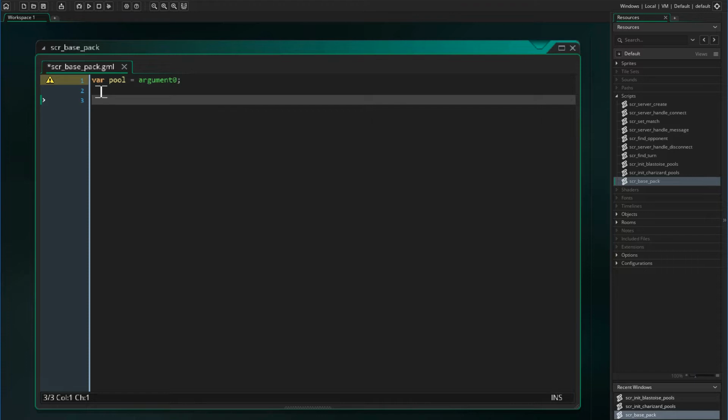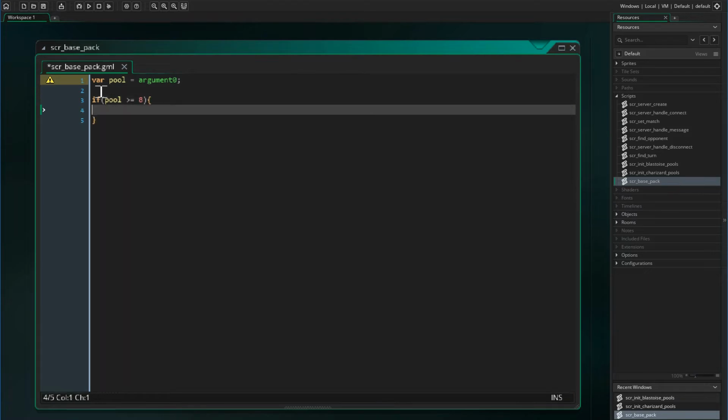So then the last 10%, when pool is either 1 or 1.5, we're going to then return an unfeatured or featured card. So let's write this out. So if pool is greater than or equal to 8, we want to store the total value of common cards we have.